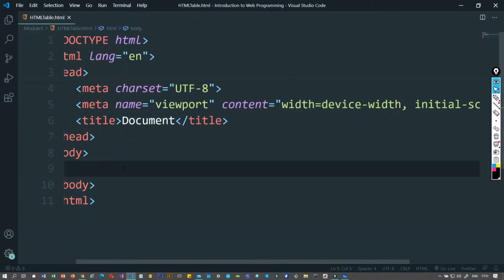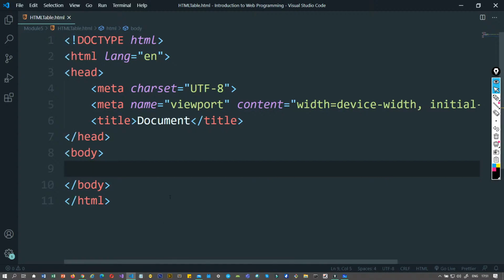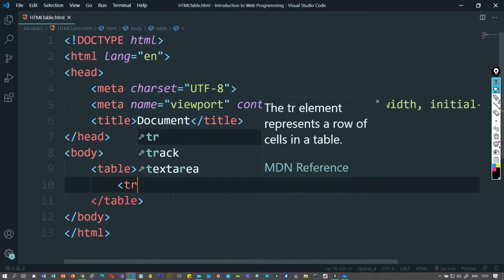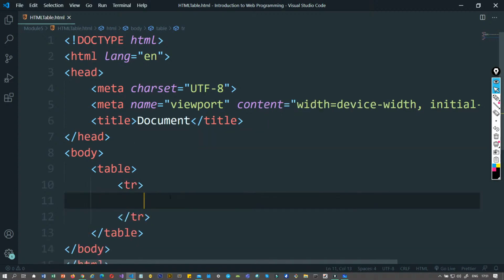Because it's the first time that we are running a table, I would just specify, let's say, a table format. So this is my table that I'm creating, and you can see the end tag is put in by Visual Studio Code by default. Now in this table, it is you who's going to decide what goes as a part of it. We have seen a table consists of rows and columns, so you have to first define the rows, and that's done by using tr.